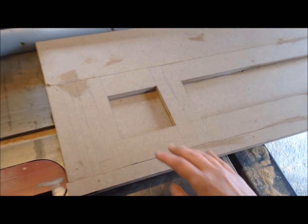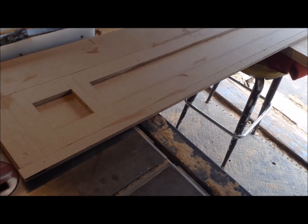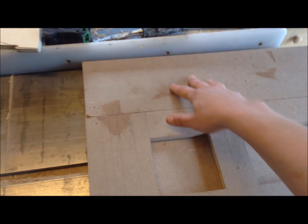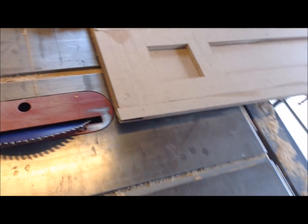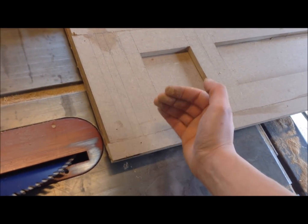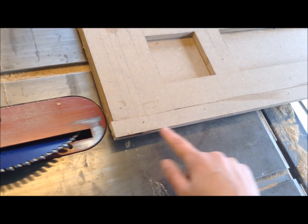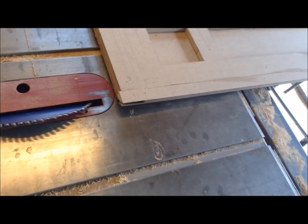So now that I have these spacers in place, I could start mitering my edges and start forming the shape of this top. Now the top up here I'm not going to bother mitering because the top of the mantle could sit flat on the top and you won't see any end grain on any of these pieces. But on the bottom I'm going to want to miter it because the header is a little proud of the pilasters, and anything that you're going to see, the edges, I want them to be mitered so you don't see end grain.